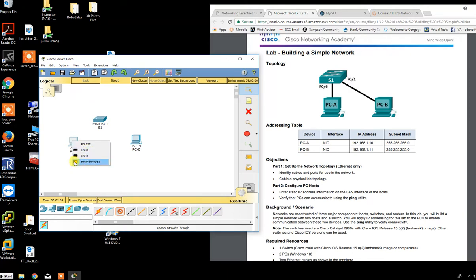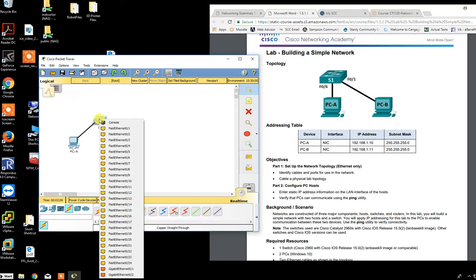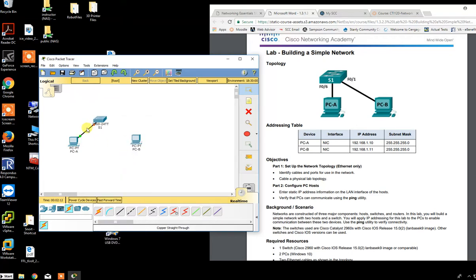It only has one network card installed, so fast Ethernet 0 is right there. If you just have the mouse, it should be stuck to the cable. Click on the switch, fast Ethernet 06. Click that, and it automatically connects to it.